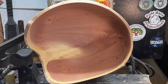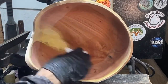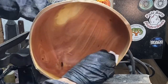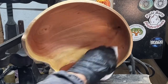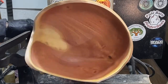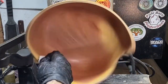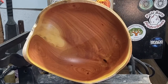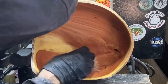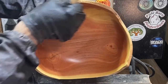Hi everybody. As you see, I finished the inside. I'm gonna clean it with vinegar alcohol right now, so I could do the outside and then call it done. That's good for now. I'm just gonna let it dry for a few minutes and then I'm gonna work on the outside.